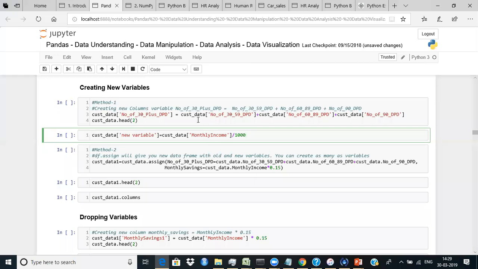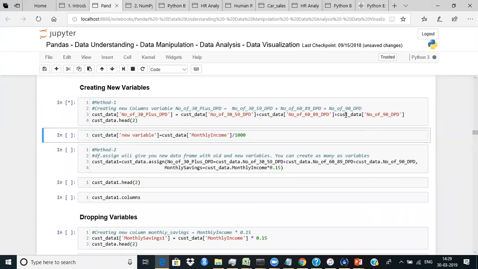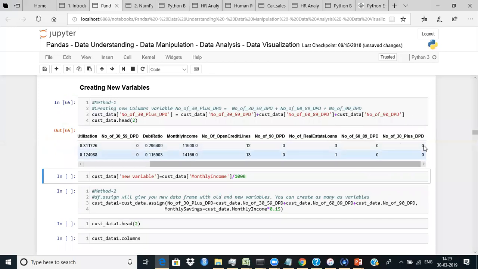Similarly, if you want to combine one or two variables, you can use a calculation like this. For example, this particular line will create a variable which is the sum of three existing variables. Make sense? So here if you see, this new variable has come, which was not there.